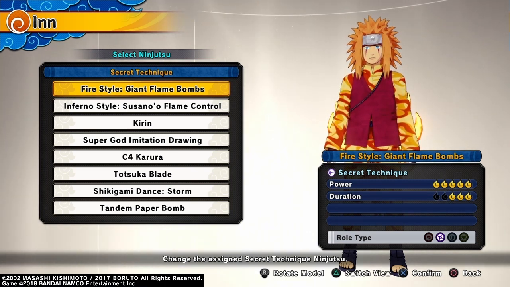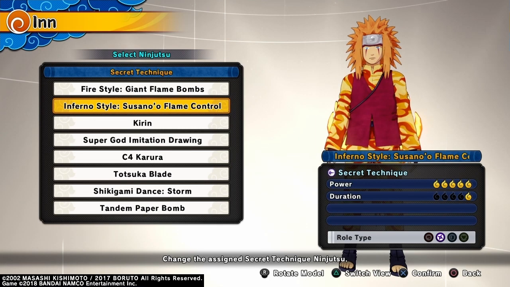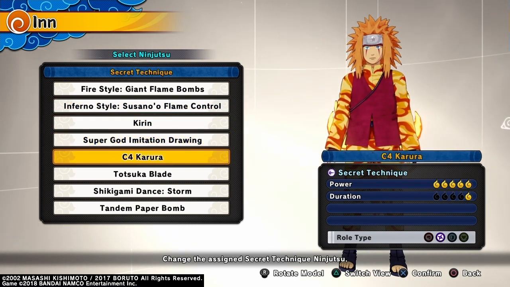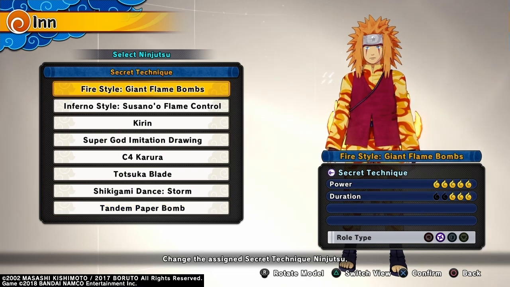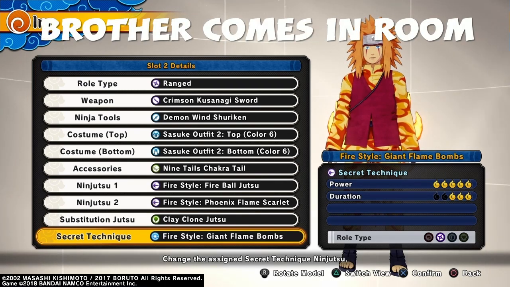And yeah, I just chose it because it is a fire style build, and it is the only fire style secret technique in the whole range ninjutsu arsenal basically. And yeah, Fire Style Giant Flames Bombs.